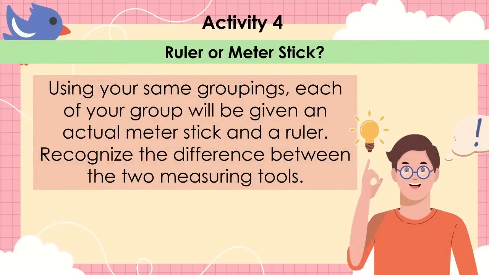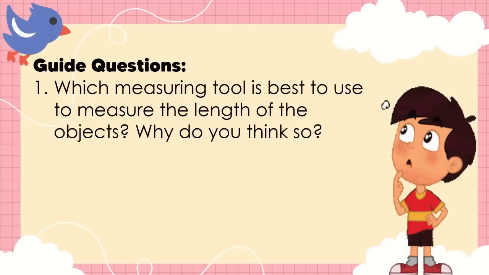Ruler or meter stick. Using your same groupings, each group will be given an actual meter stick and a ruler. Recognize the difference between the two measuring tools. Here are the guide questions. Which measuring tool is best to use to measure the length of the objects? Why do you think so?